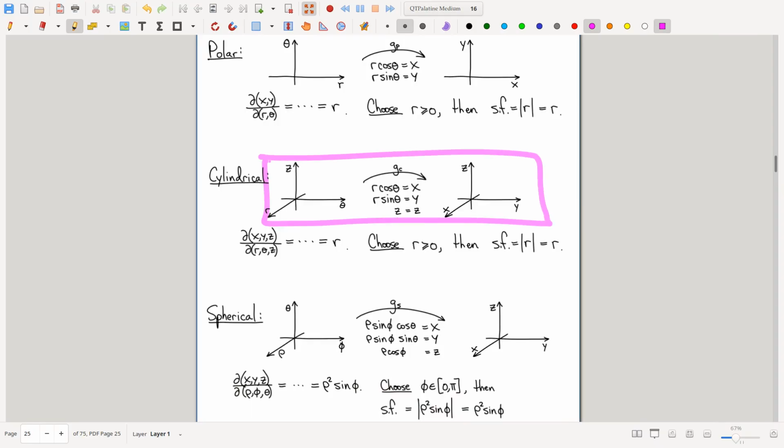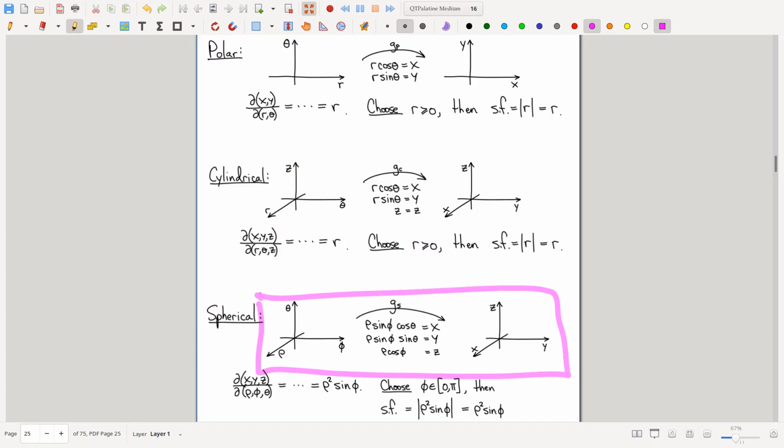Okay. All right. Same thing for cylindrical. You can view it as a change of variables function. You can compute the stretching factor, the Jacobian determinant. You can promise to choose only non-negative values of r and make those absolute values go away. Practically the same thing. Spherical coordinates, practically the same thing. It's a function from 3 variables to 3 variables. You can choose to call that a change of variables function. Crazy useful. Comes up all the time.